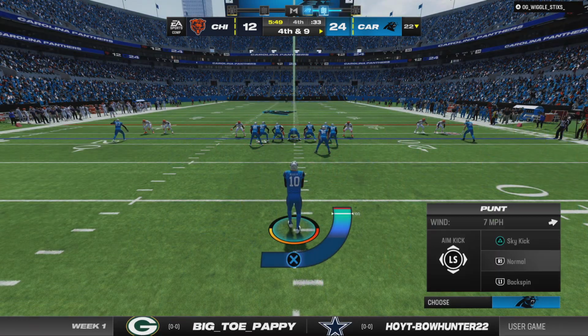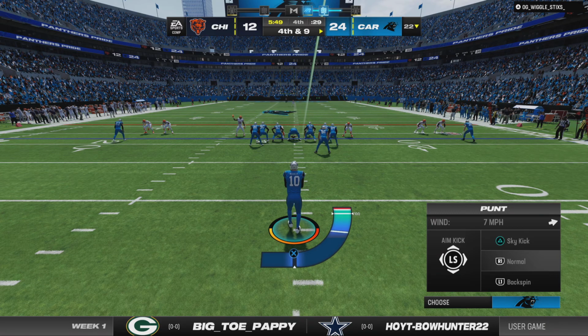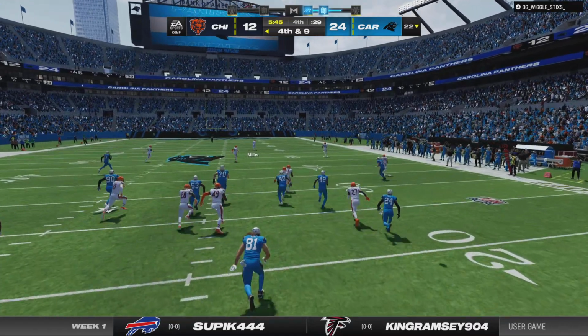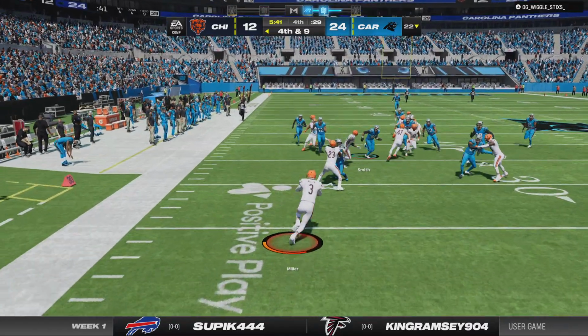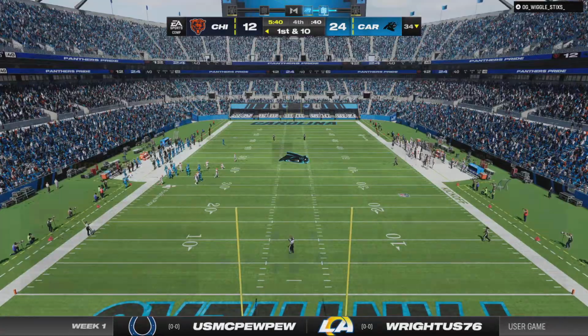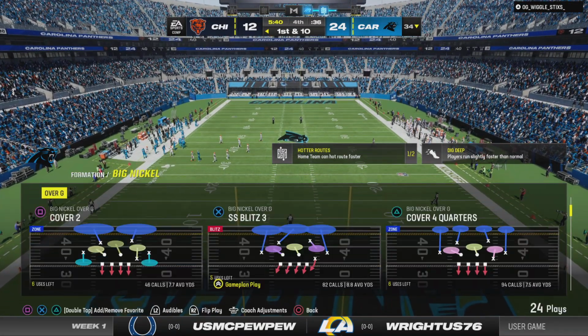Has to be a little frustrating for them because they know if they pick up a first down there and continue to eat away at the clock, it really increases their chances of closing this one out. Now they're likely going to have to give the football up and sweat it out on the sideline. Take it in at the 22. And he is out of bounds right around the 34. And that'll be a return of 12 following a very nice punt.